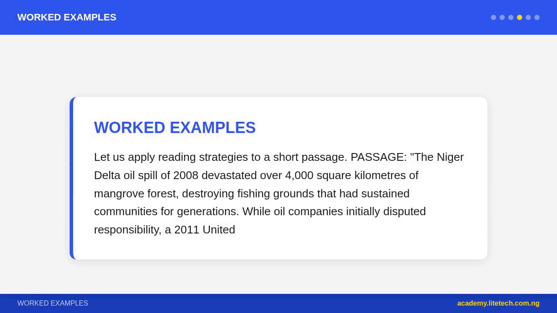SQ3R, a structured intensive reading method. Survey: skim fast. Question: turn headings into questions. Read to answer your questions. Recite: close the text and recall answers. Review: check answers against the text. This method dramatically improves retention.